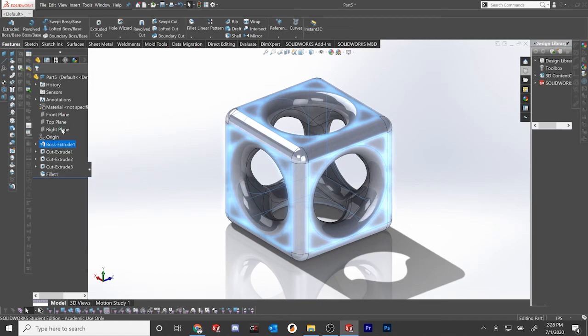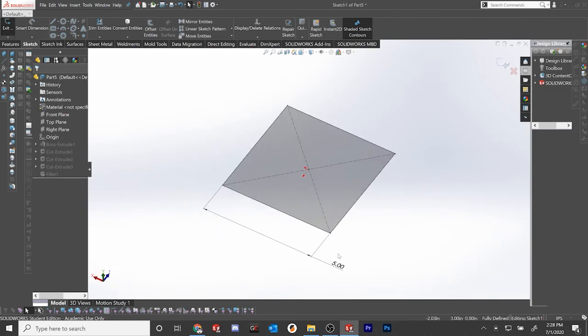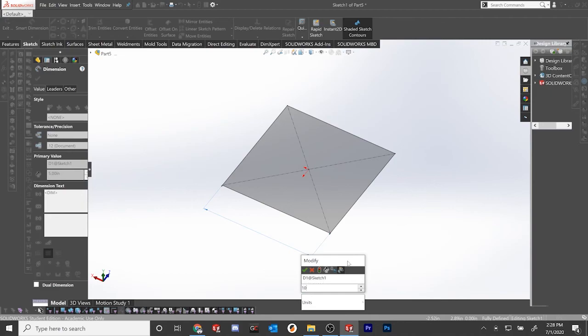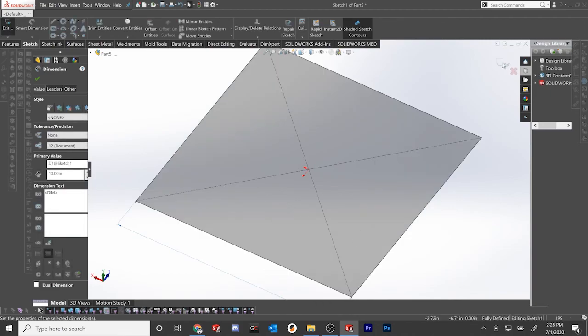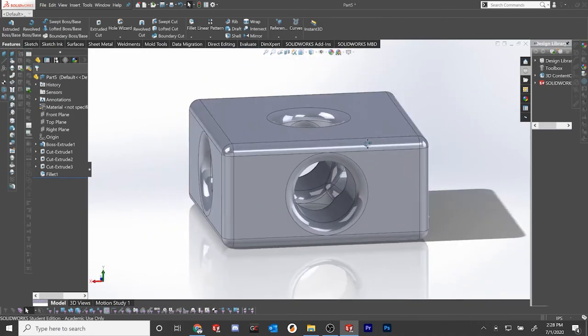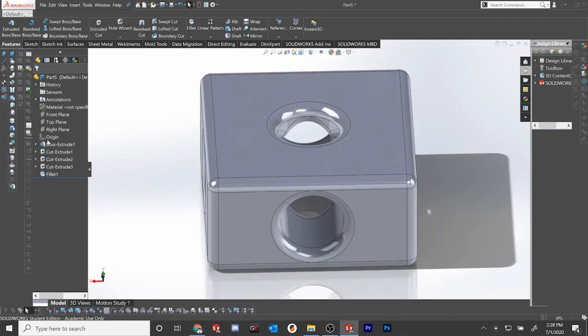I'm going to go ahead and edit the sketch on this one, and you'll see that I'm back in the original sketch that I created. And what I can do is I can change this dimension. Let's say I want it to be 10. So I enter 10, and then I exit the sketch. And now it'll update to create the new body based off of the new sketch geometry. And that's pretty useful if you ever want to go back and edit the parts that you're creating. You can go back through your design tree and edit the features.